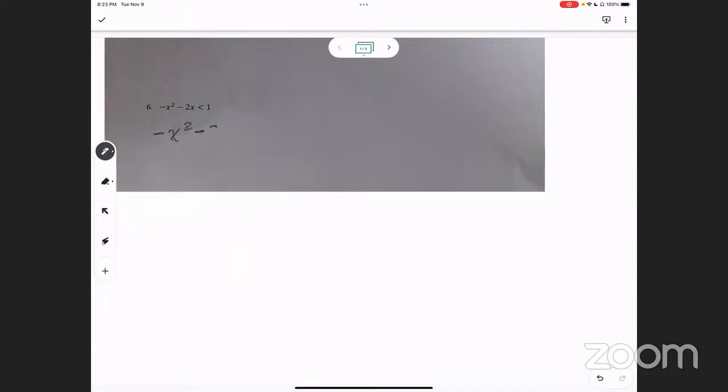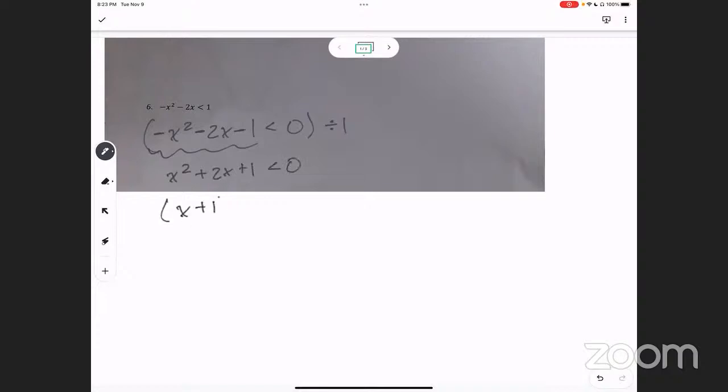You would, first of all, set it equal to 0, like you always do, because that allows you to see what the factors are. If you can factor it, it's always easier. By the way, one of the things I would do right away here is get rid of the negative. So divide the entire equation by -1, which just turns everything positive in this case. And that makes it a lot easier to see.